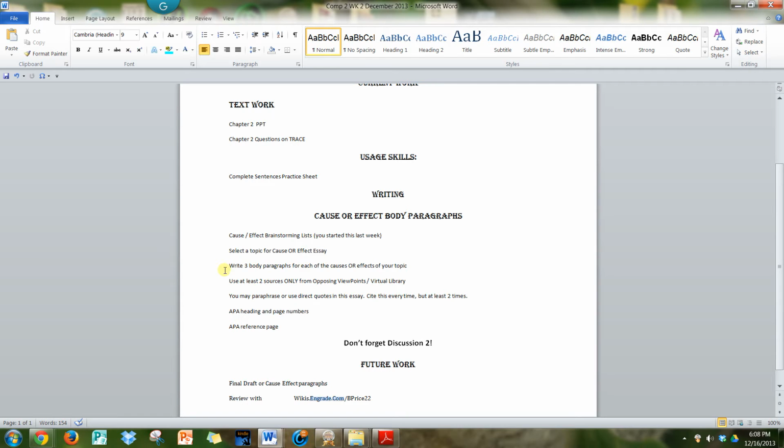We're going to take the one topic and brainstorm it further, so we subdivide it into some possible sentences and elaboration, some proof, support, however you want to look at that, to write 3 good body paragraphs on causes or effects from your topic, looking for at least 2 sources, making sure we have that paraphrased information in our paragraphs, and checking and making sure everything is APA.